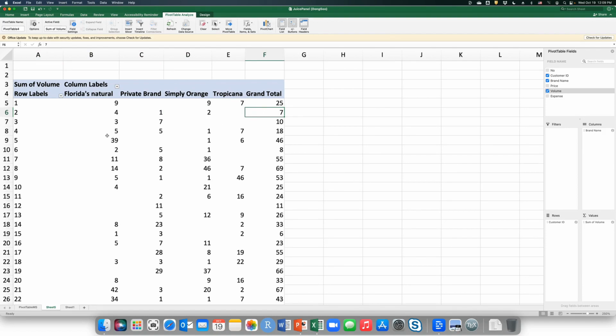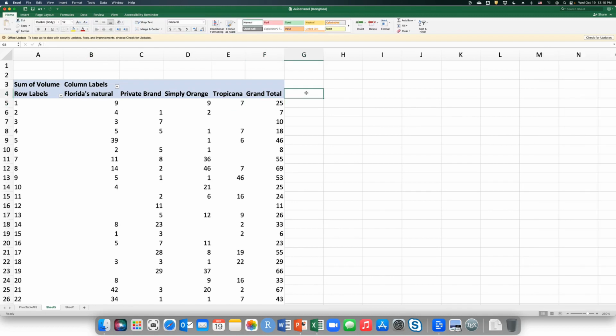Then we can compute the shareable category requirement for each customer by dividing the sales volume of each brand by the sales volume in total. So first, we need to make a space to compute the shareable category requirement.